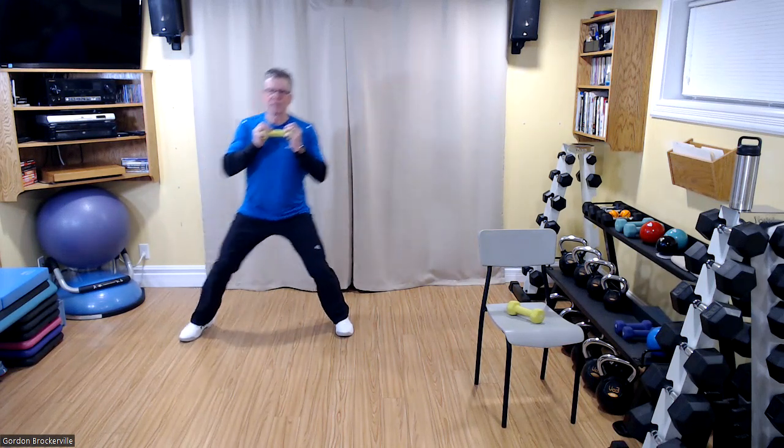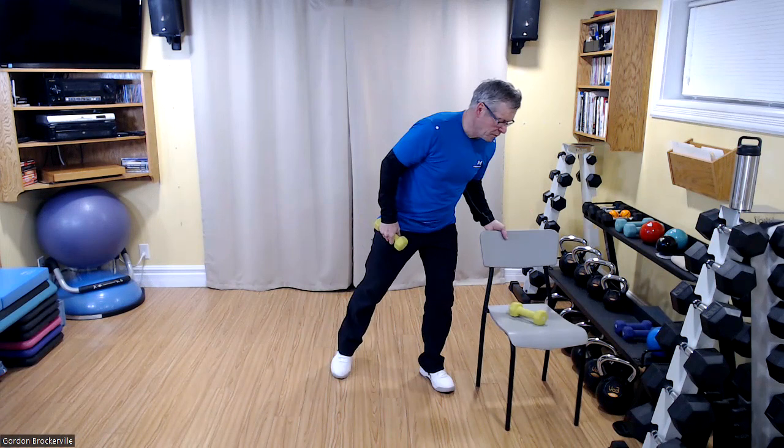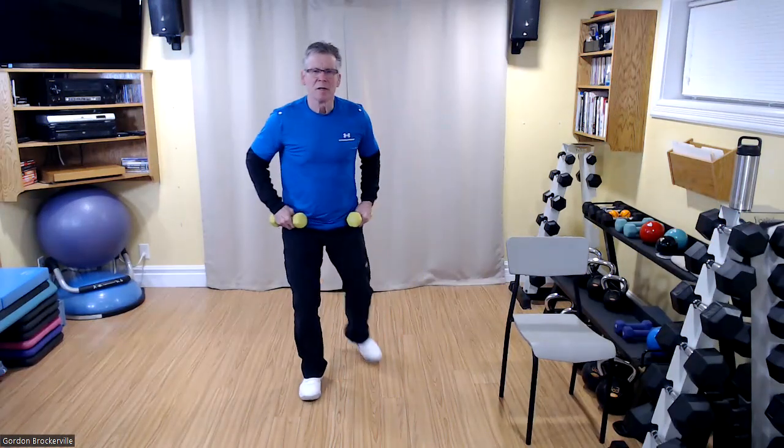1, 2, 3, 4, 5, 6, 7, 8, 9, 10, 11, 12. Lateral lunge. Now we're going to do back fly.